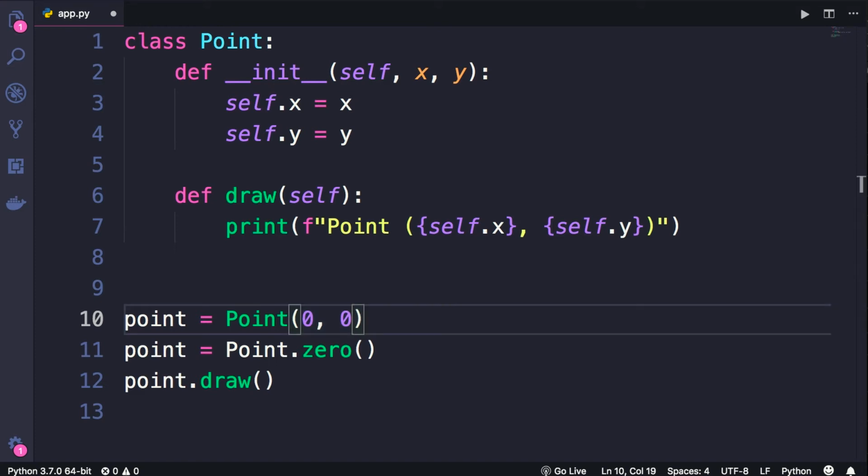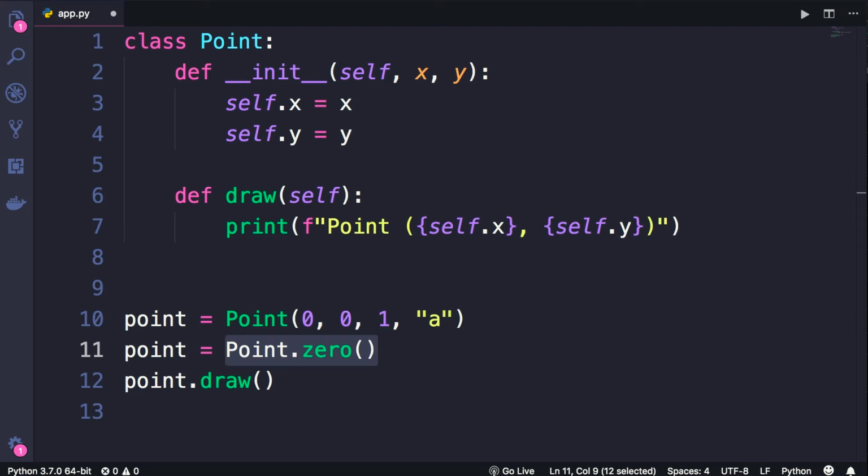So every time you want to create an object of a given type, you might have to pass some magical values here, and you might have to repeat these in several places in your program. In that case, instead of passing all these magical values to create an object, you can define a factory method that will return an object with these values. And this way you can move this complexity of creating this object into that factory method.